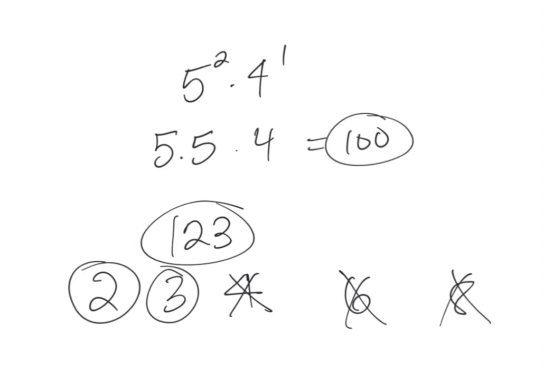Then you take 3. You cancel off any multiple of 3. And you do that as you keep going. Eventually, you're going to be left with only certain numbers. Those numbers are most likely your prime numbers. If you do the exercise well, you get only prime numbers. So keep that in perspective.